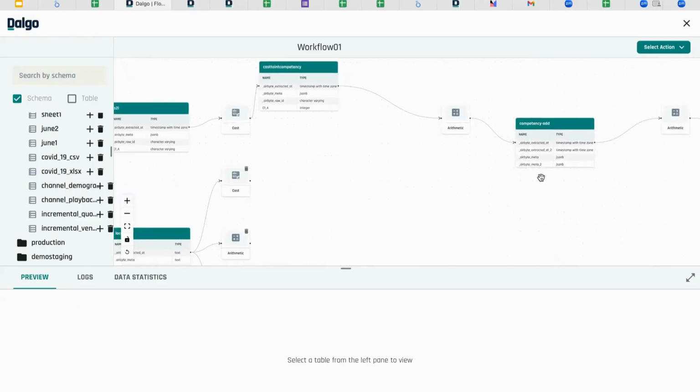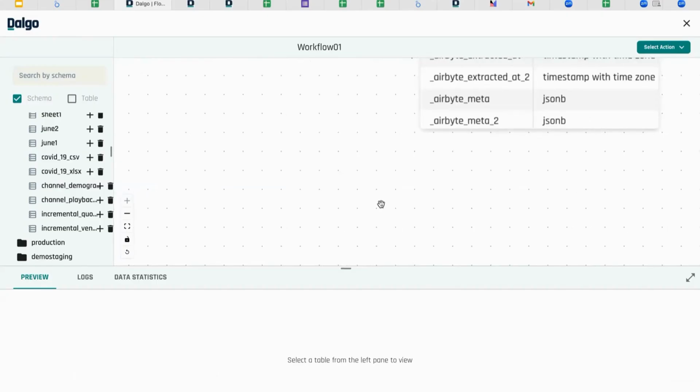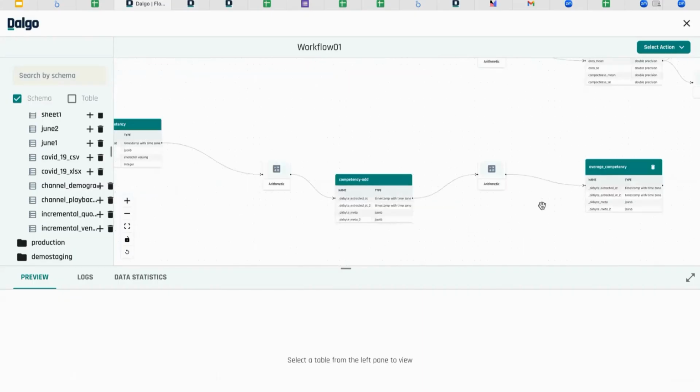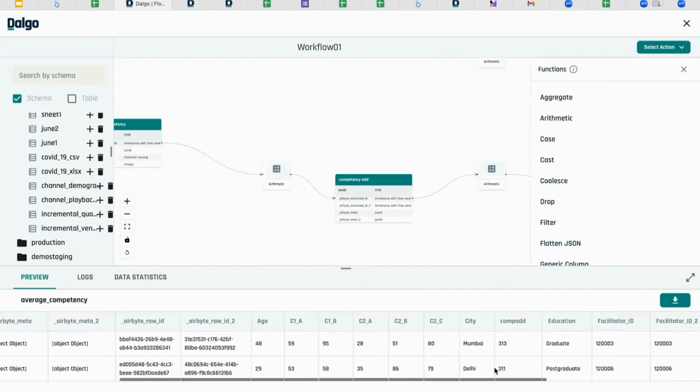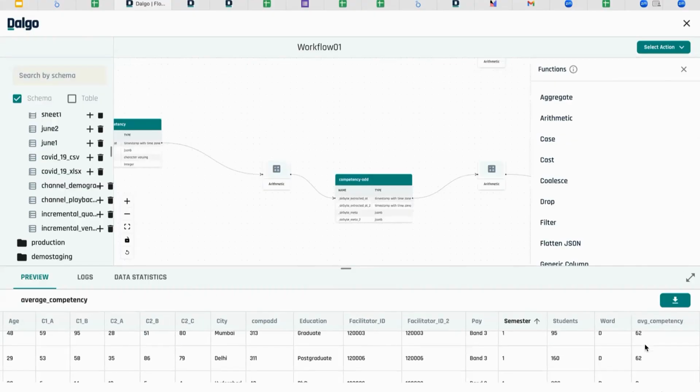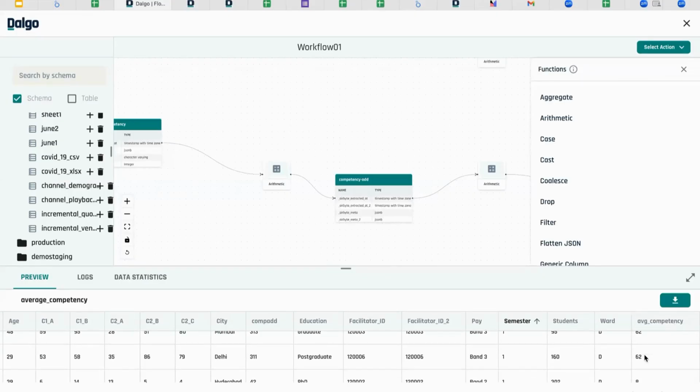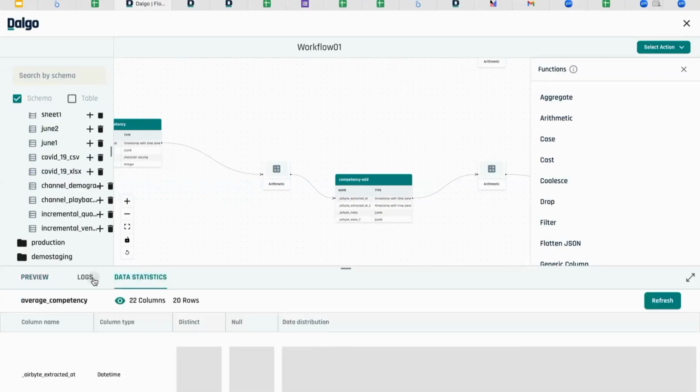Once we create those tables, then we can use the same. Yeah, this average competency has been created, and this particular column in the last you can see ये ऐड हो गया जहाँ पे हम लोग वो देख पा रहे हैं. सारे पहले कॉम्पिटेंसी को ऐड किया फिर उसने डिवाइड बाय 5 किया क्योंकि 5 कॉलम थे कॉम्पिटेंसीज के and we are getting that particular information.